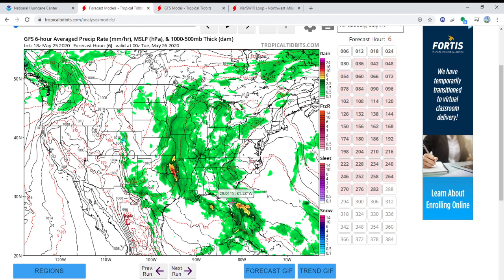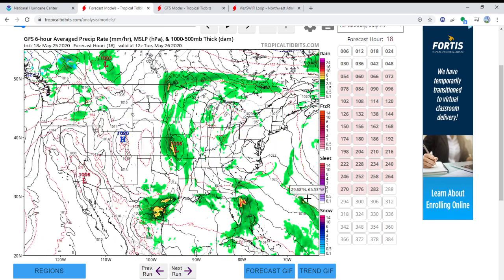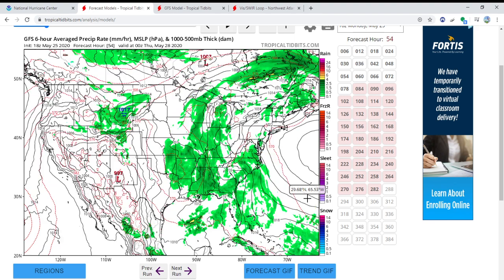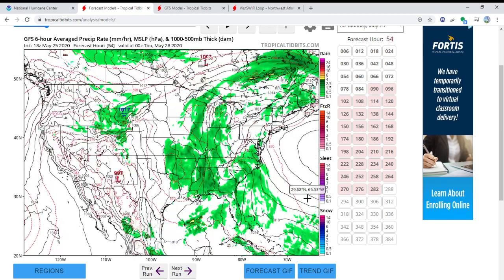The storm is going to be right in here and it's definitely bringing a lot of heavy rainfall. Here where I live in Port St. Lucie, we've probably already gotten three, four, five inches of rain. Let's go out in time and see where this storm is going. It pretty much meanders near or close to Florida for the next 24 hours as it moves off to the north, and at around the 48-hour mark it goes right into South Carolina — looks like the South Carolina/North Carolina border is where it's going to be making landfall.